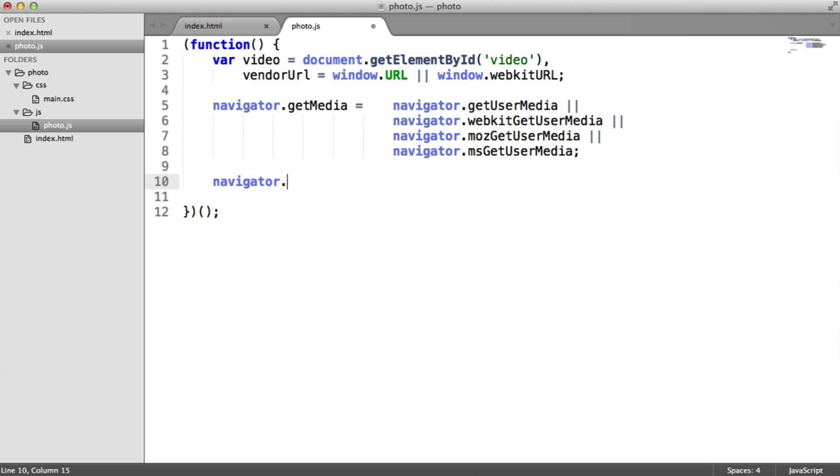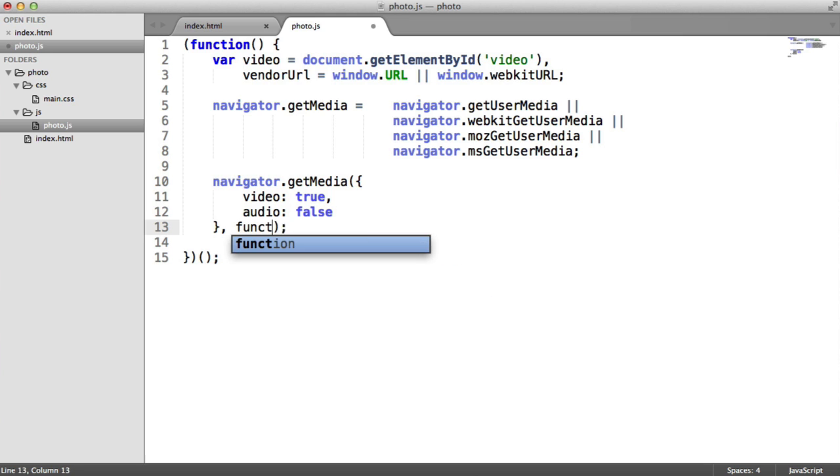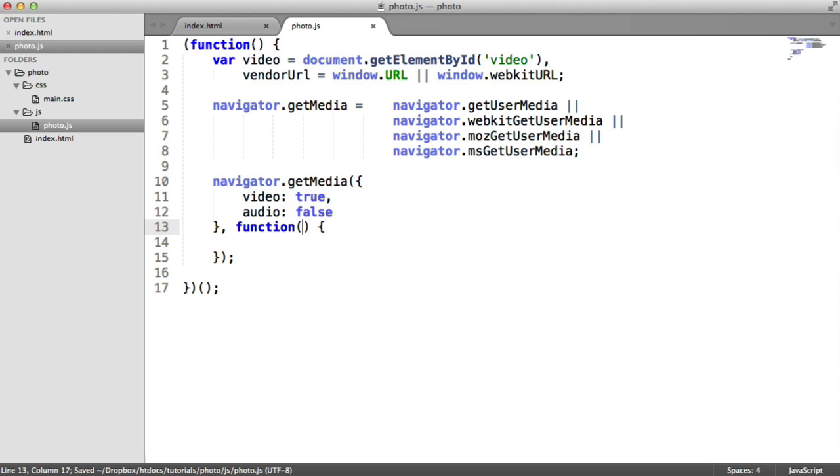So we just say navigator.getMedia. Now this method takes three arguments. The first one is essentially the properties or what you want this to do. So in this case, it's video true and audio false. These are just properties that we're adding. So we don't want audio because we're capturing a photograph from the webcam or the camera. So we don't need it. The second argument is the success callback, and this gives us the actual stream of the webcam, which we can apply to our video element. So here we have a function or a callback with a stream argument, which we can do something with down here.